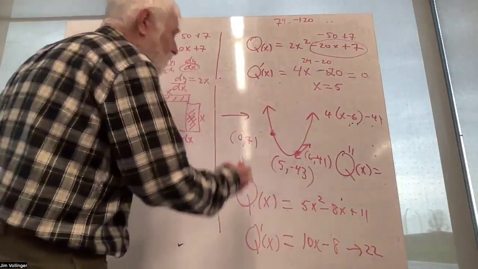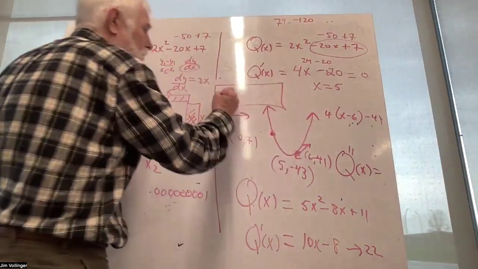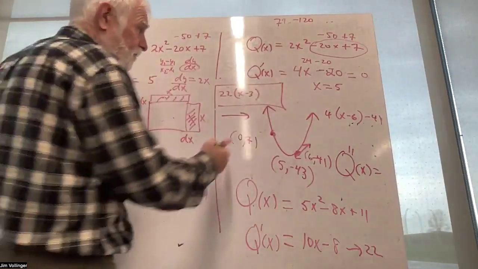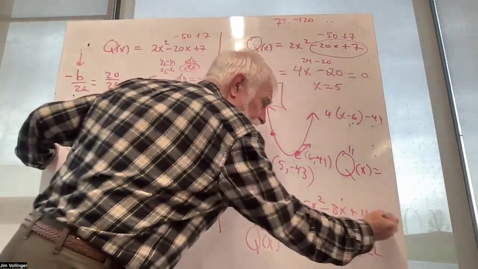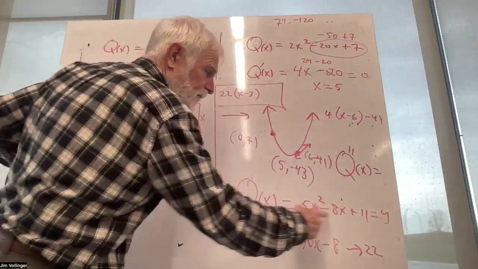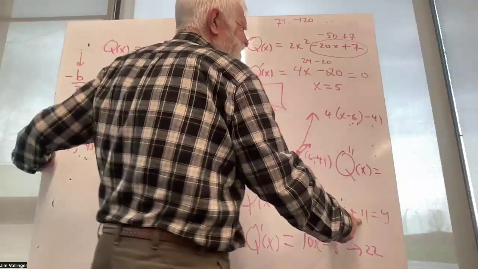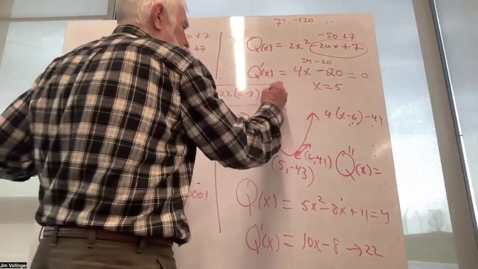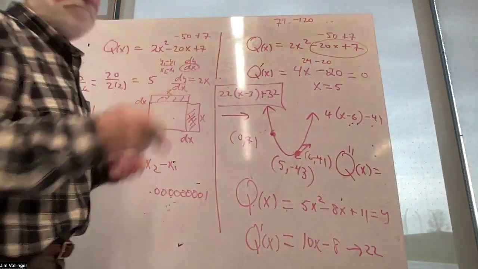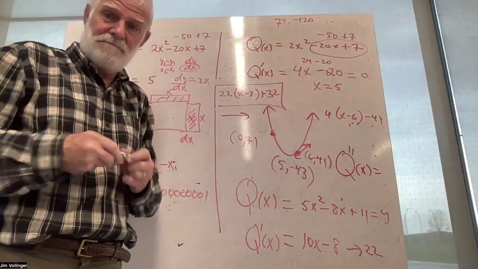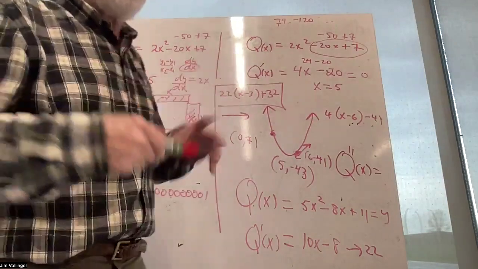So I now know, I'm running out of room here, right? The slope is 22. That is at x equals 3. I only have to plug 3 in to find out my y value here, right? 45 minus 24 is 21 plus 11. 21 plus 11 is 32. All right. She's driving at 22 miles an hour. Better get out there again. Right, so this is where we're headed.